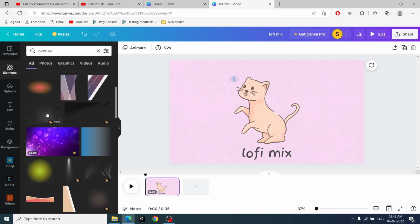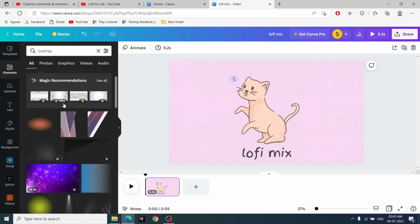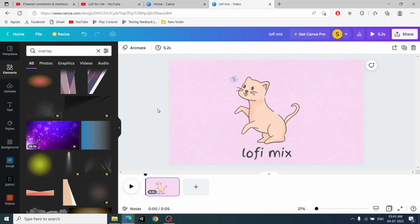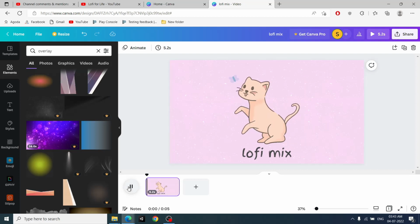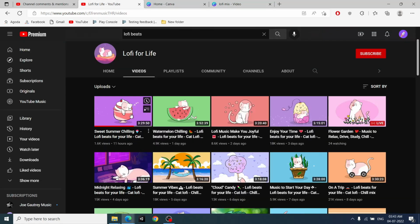If you do have premium, guys, you can go ahead and use that. Or you can actually search for a PNG or something, and then upload it on Canva and use it. But here's something like a basic animation that you can get from Canva for free, without even using a third-party software. So this is pretty good, you know. It's similar to what this guy was making.